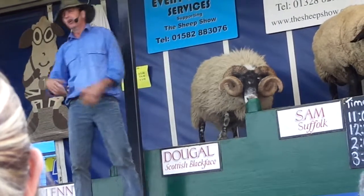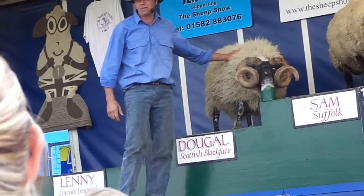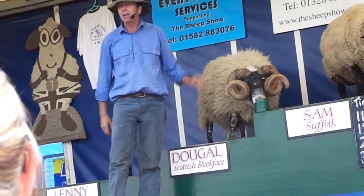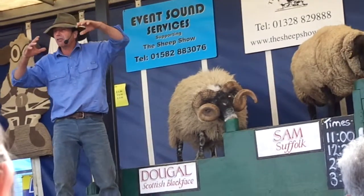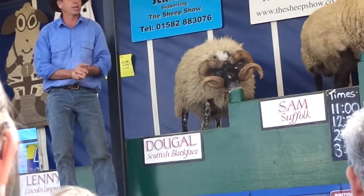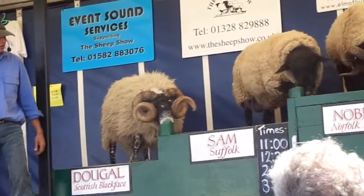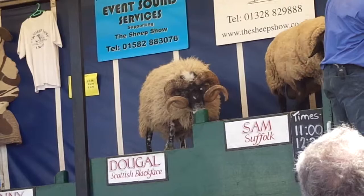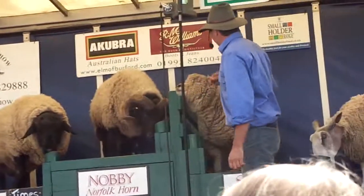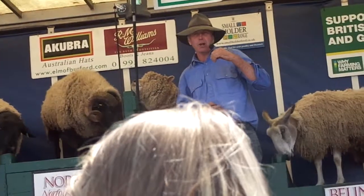Now when I'm talking about coarse wool, fine wool, I'm actually talking about the fibres on the sheep's back. Sheep have thousands and thousands of wool fibres. This coarse wool, a very large diameter fibre, very thick fibre, ideal for making carpets and tweeds and things that are very hard wearing. Whereas our fine wool sheep here, like little Susie, a very small diameter fibre, very thin fibre, making our fine hosiery.